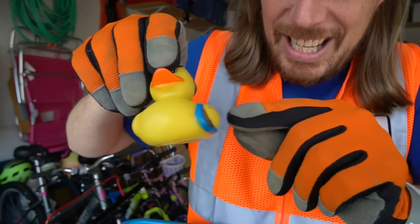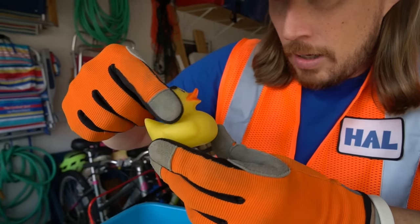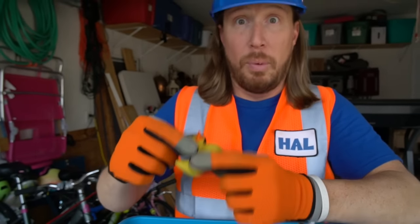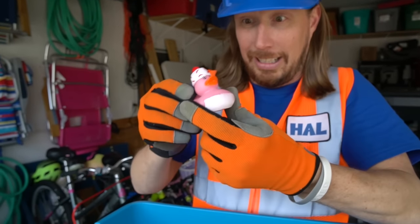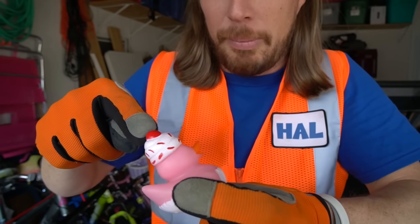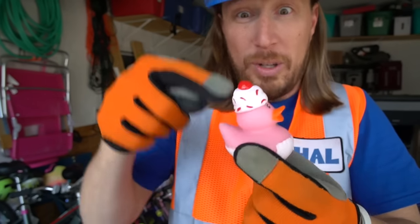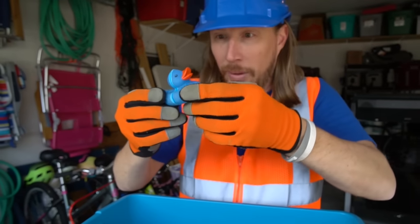Look, it's even got a surfboard on it. It's got its sunglasses on. Probably going to the beach. It is a nice day. Maybe we could go to the beach today. Oh, that's great. Oh, look at this one. It's a pink one. Oh, and it looks like it's got some whipped cream or maybe a cherry on top. Or maybe it's like a cherry sundae with strawberry ice cream. Oh, that's great.